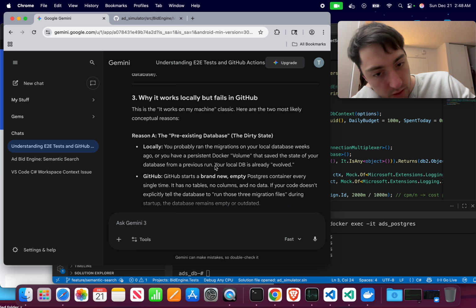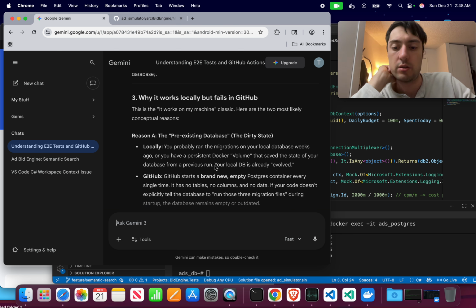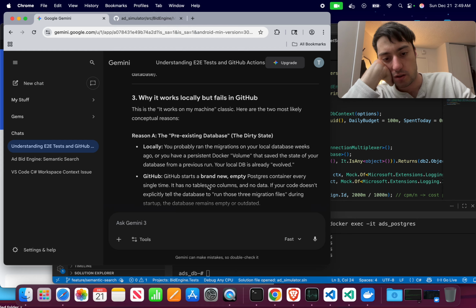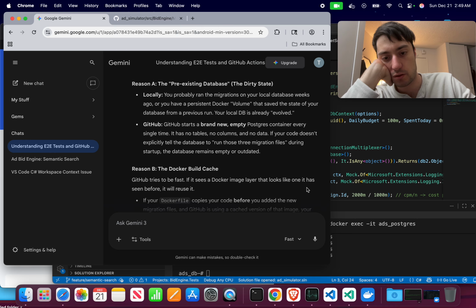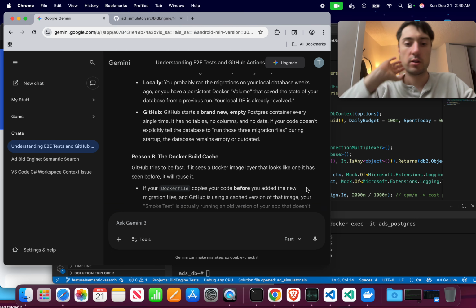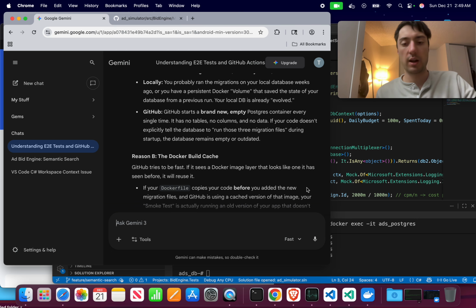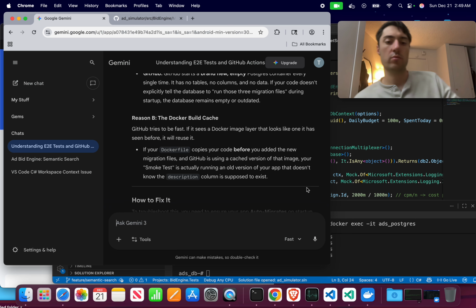GitHub starts a brand new empty Postgres container every single time. Yep, it has no columns, no data. If your code doesn't explicitly tell the database to run those 3 migration files during startup, the database remains empty or outdated, okay?